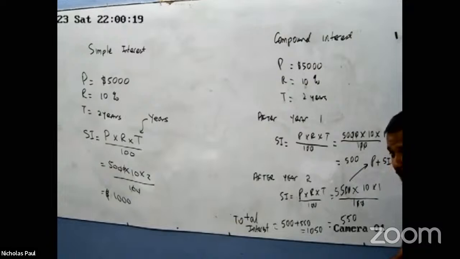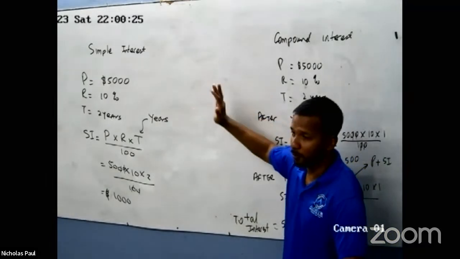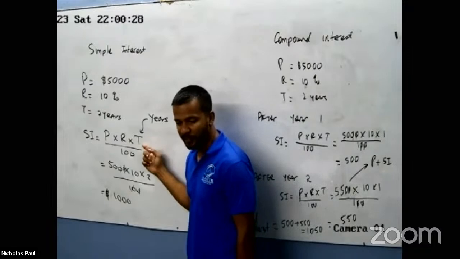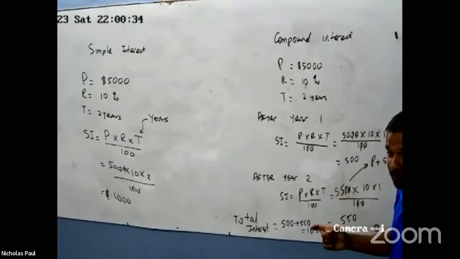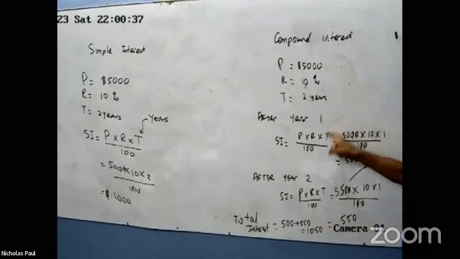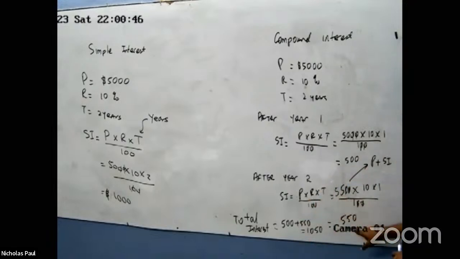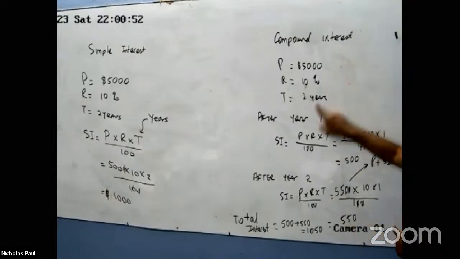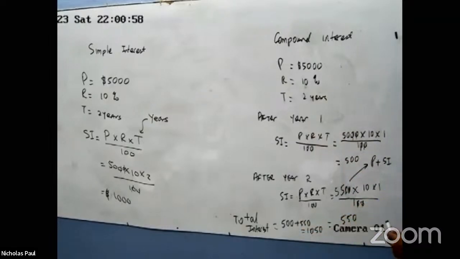Sure. Right? So the first one, simple interest, use the formula. This formula, all you have to do is just make sure you're putting the right number of years. Okay? Here, you have to work 1 year at a time. It is compound interest. After you find the simple interest on the first year, you add this to your principal. That'll be the new amount you're starting that year with. And then you find the interest on that. Okay? So after 2 years, the total interest using this method is this plus this, which will give you 1,050. That's okay? Are you okay with that?